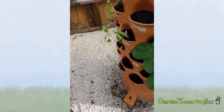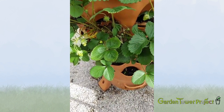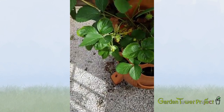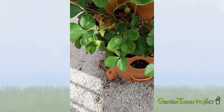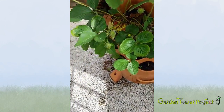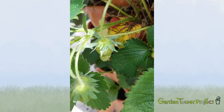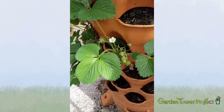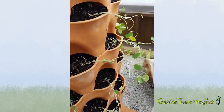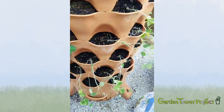In our other tower, we've got a bunch of strawberries. These were overwintered — not on purpose, they just made it because the soil column kept the root structure from freezing too badly. I'm not sure what variety they are, but they're doing really well. We have one that's almost ripe, a few getting ready to bloom, and I planted a bunch of nasturtiums on this side too — I really like them; they're pretty, smell great, and make a great pesto.